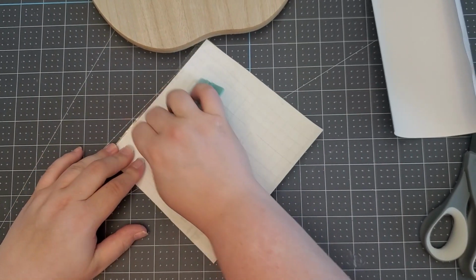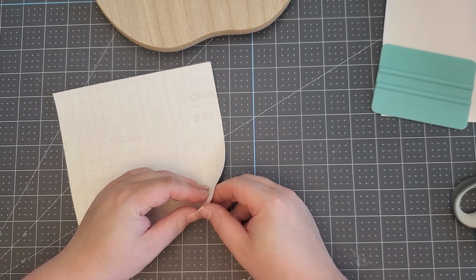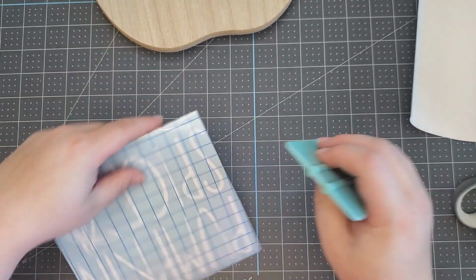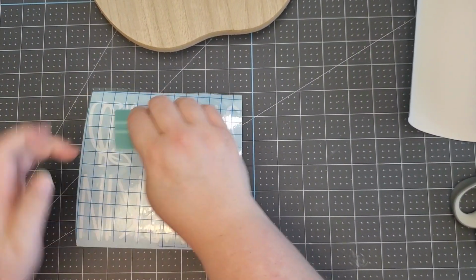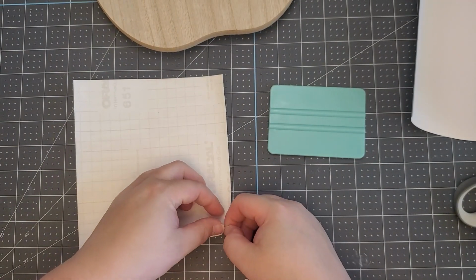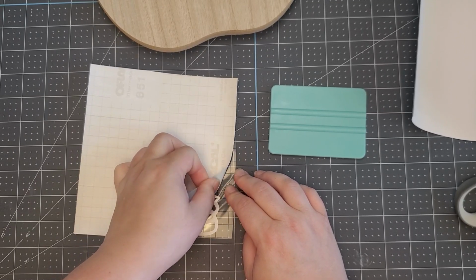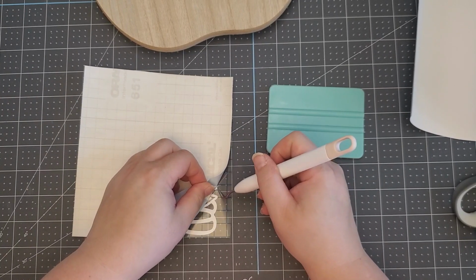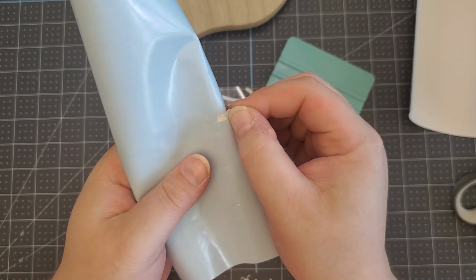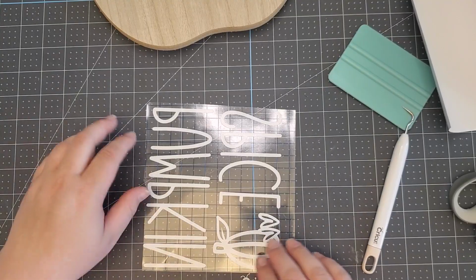Okay, so I'm just burnishing the front and the back. I'm going to start peeling back my background. I'm already having an issue, so let me just make sure I get it good. All right, let's try this again. All right, looks like I'm going to have to use my weeding tool. See, it's trying to peel that off, and I'm not sure why it keeps on doing that, but again, maybe it's just a bad batch. I've been using the same one, so that's probably what it is.